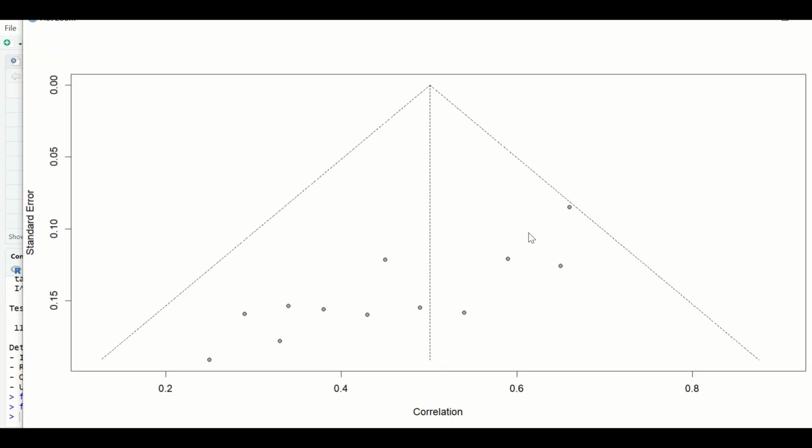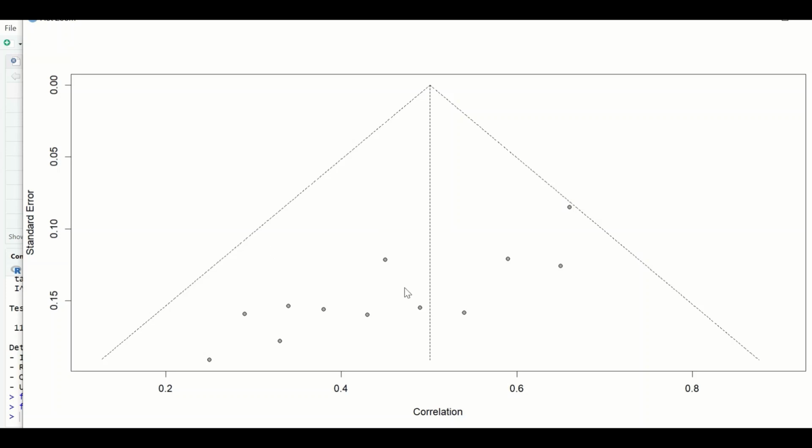For lack of publication bias, the distribution of the effect size should be symmetrical between the two sections here, or between the upper and the lower part of the graph. We have here on the right hand side 1, 2, 3, 4 correlation coefficients or effect sizes.